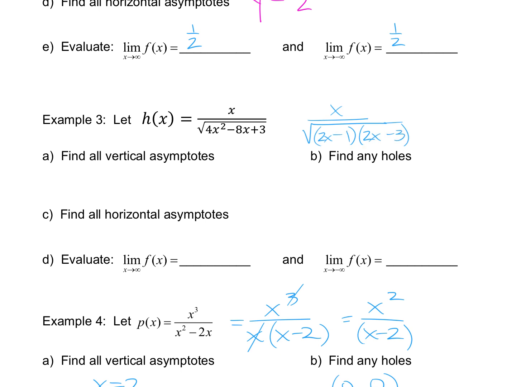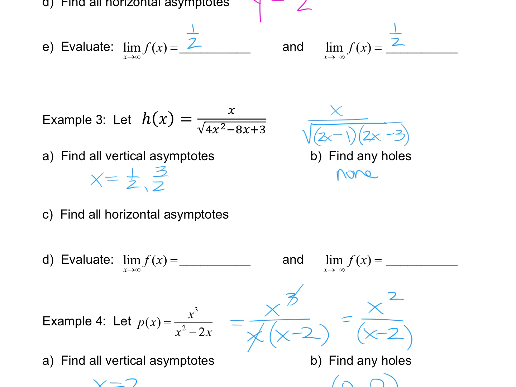Yes. Okay, so using what we just said, even though it's under a root, can I still say what my vertical asymptotes are? Yeah, it's still going to be 1/2 and 3/2. Because if either of those factors equals 0, the whole denominator equals 0. Now, will we have any holes on this? No, because nothing's going to cancel. So none.